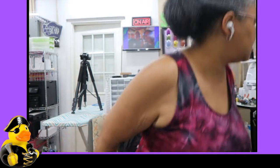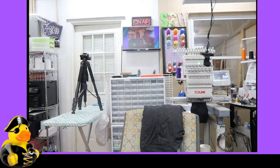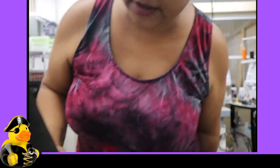Bella Ann, I have a hard time with T-shirt material. What can I do to keep it from puckering? The very thing that we spoke of earlier, I would get a fusible stabilizer. A fusible stabilizer helps because it sticks to the shirt. Let me see, is this it? Yep. This is a fusible stabilizer right here.